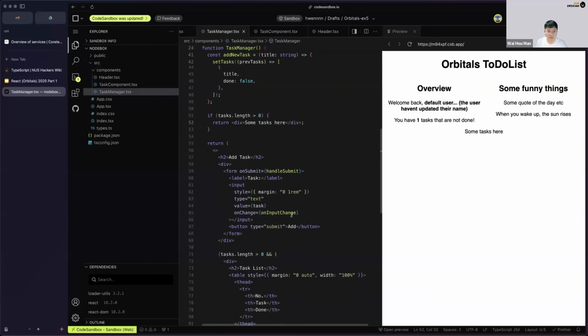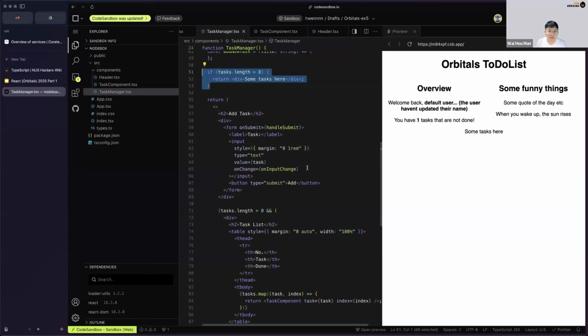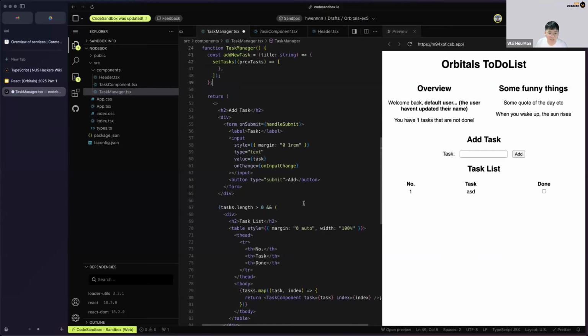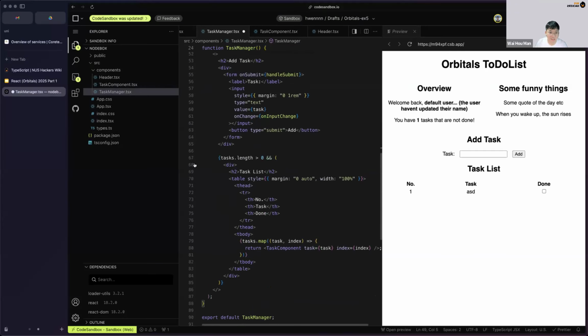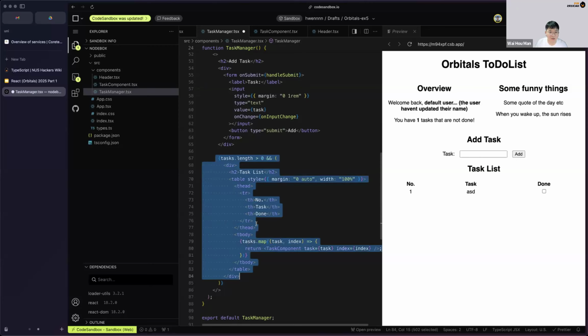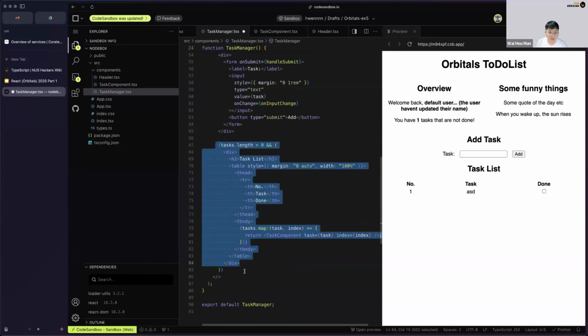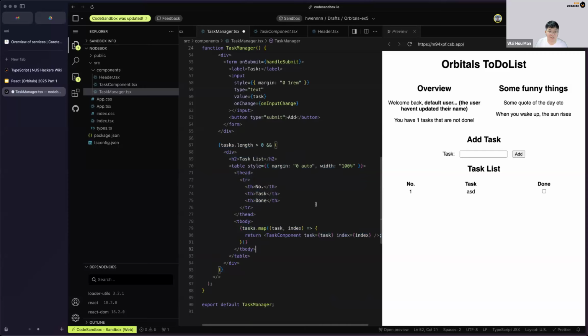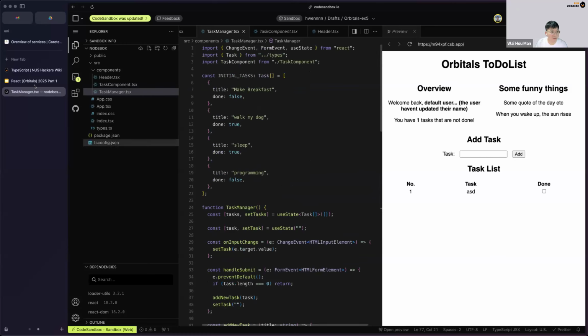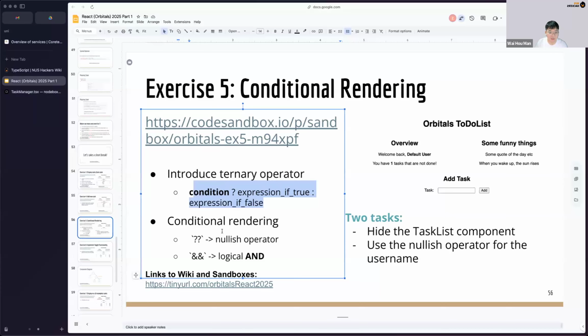But I think the ternary operator is a cleaner way of writing or simplifying that if statement and logic, because your component might consist of some code from other parts also, and it's a cleaner, more elegant way of dealing with that conditional expression. So that's it for exercise 5, where we cover the nullish operator and conditional rendering with the ternary operator and logical AND.